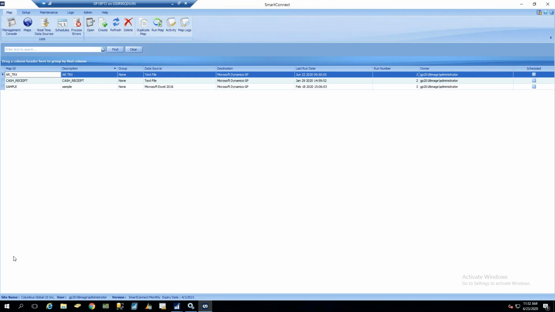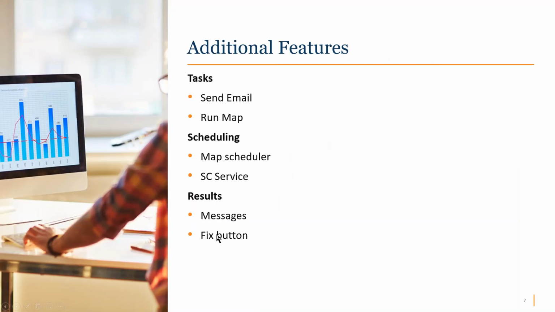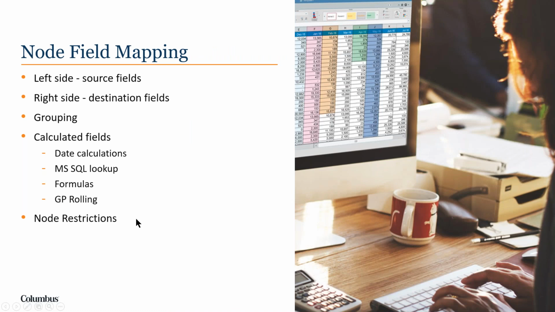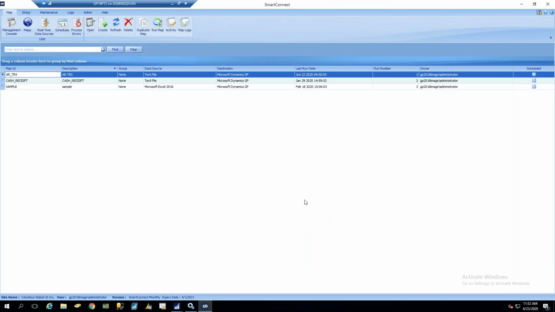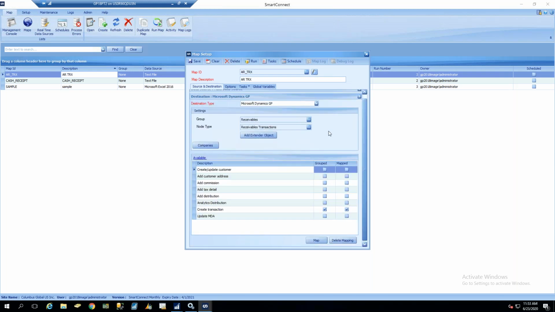What else do we have in there? We talked about the fix button, the scheduler, the SmartConnect service, emails, and node restrictions. We did not talk about that, so let's see if I can quickly get this to open. Sometimes you get data like this: I have had to work on a few Concur imports where the client has multiple companies running inside of GP. They have an implementation of Concur. Concur grabs all the data for all companies, and then they spit it out. But only some of it needs to go in company A, and some of it needs to go into company B. So with one file to choose from, it sure wouldn't be fun if I had to open that file and split them up company by company.